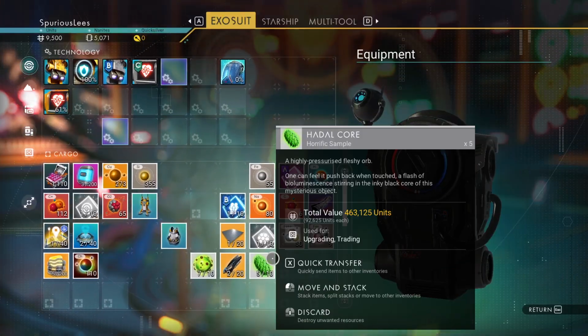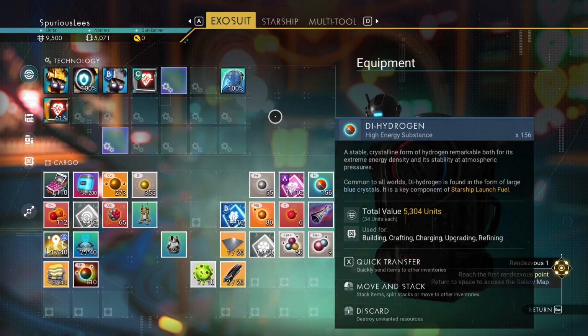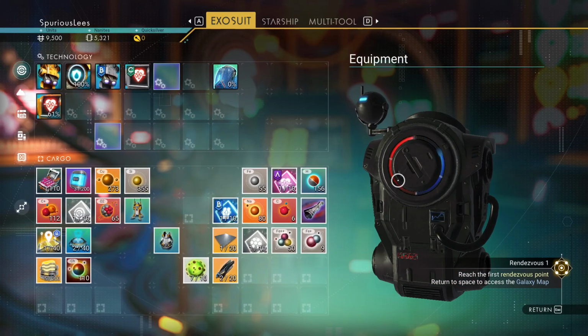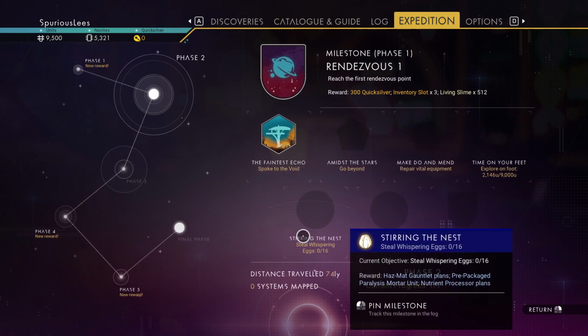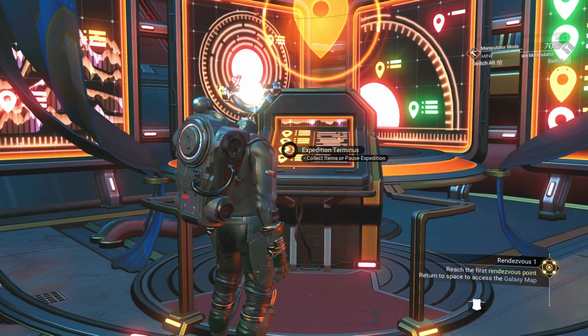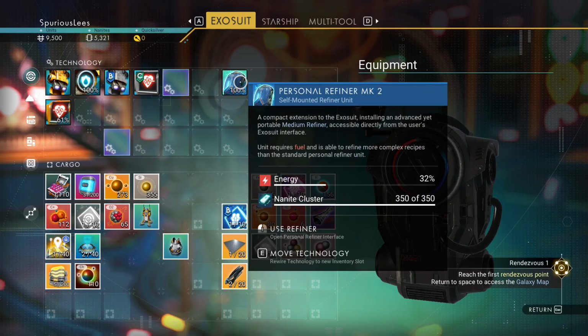We have a little bit more to recycle. I have these larval cores. I'm pretty sure they don't count. I'm just going to check before we delete them. So we gained 7. Go to our milestones. That is in phase 2. 0 of 16 whispering eggs stolen. They don't count. So just word to the wise, these don't matter. Go ahead and bring them, but they're for nanites only.